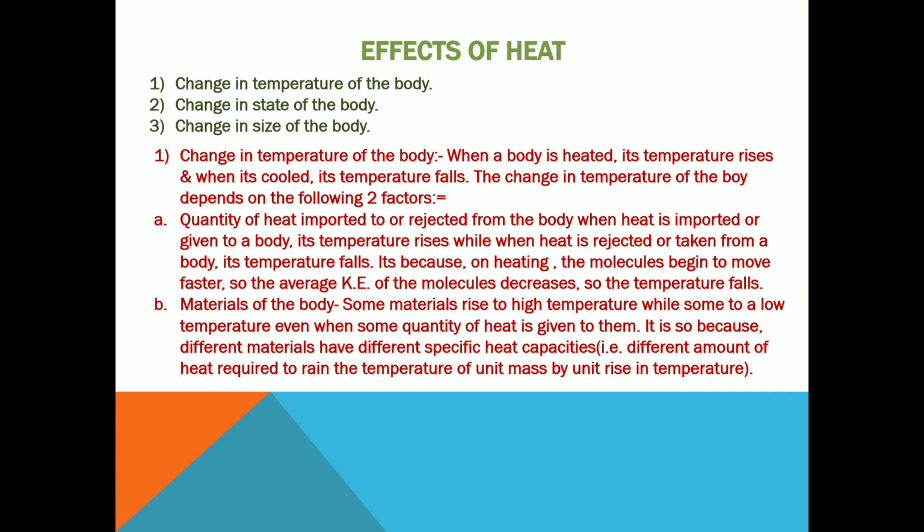What is specific heat capacity? It is the amount of heat required to raise the temperature of unit mass by unit rise in temperature. So, as different materials have different specific heat capacities, when the same quantity of heat is given to two different materials, they will have different rise in temperature.